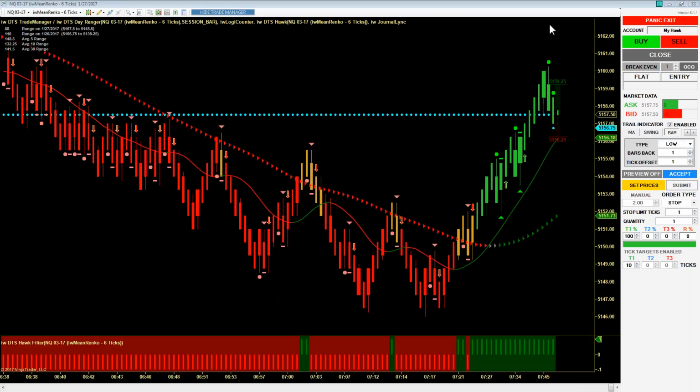All right, David has a question here. On my trade manager, when I enter, I'll put the stop further back like you suggest, and on its own, trade manager will bring the stop closer. I'll have to drag it back three times or so to get it to stay. How do you fix it so it won't move on its own to the preset stop? Simple. Turn the stop off. This trail indicator enabled box, uncheck that, and your stops will no longer move automatically. So while that is off, your stop will stay where you put it.